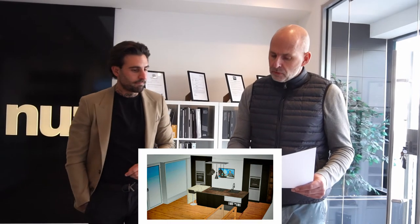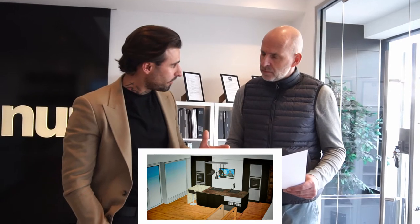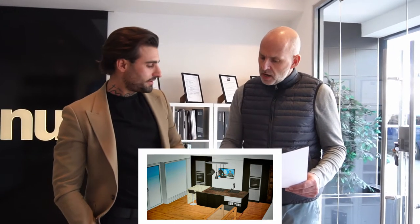What kind of marble is that? This is just what we've supplied here. It's just a normal laminated worktop. Obviously, a lot of people would want to go for the solid options, but it just shows the quality of our laminates compared to other companies coming from Germany.